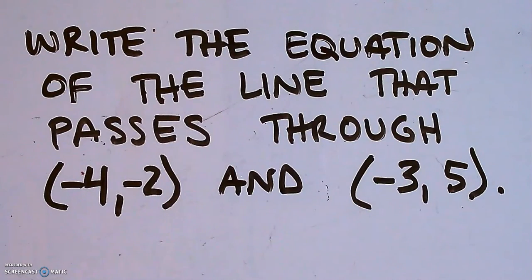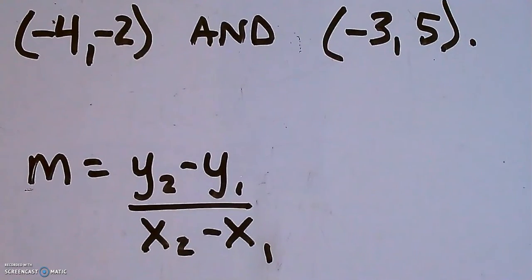So the very first thing that we're going to have to do here is find the slope between these 2 points. And the way we find the slope between 2 points is we use our slope formula, which is finding the difference or change in y values divided by our change in x values. And that's just going to give us our ratio here of the vertical change over the horizontal change.